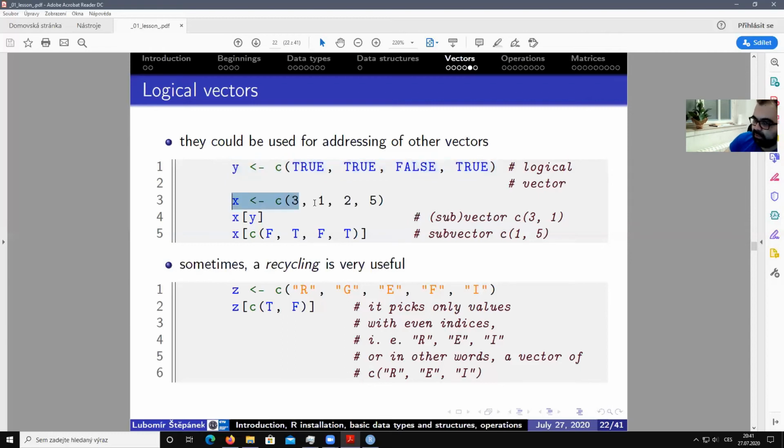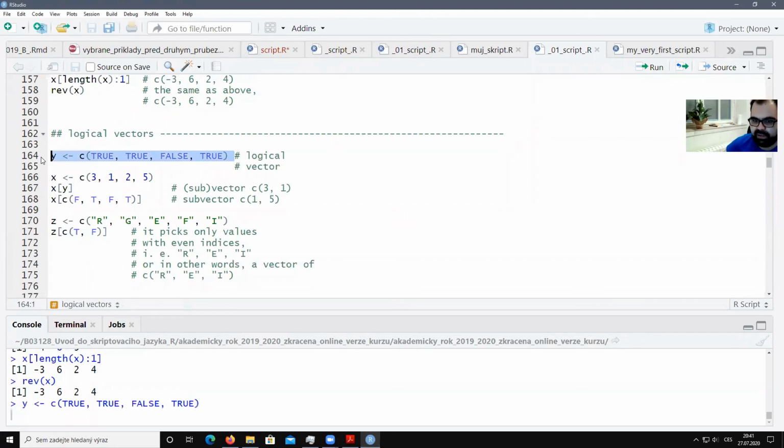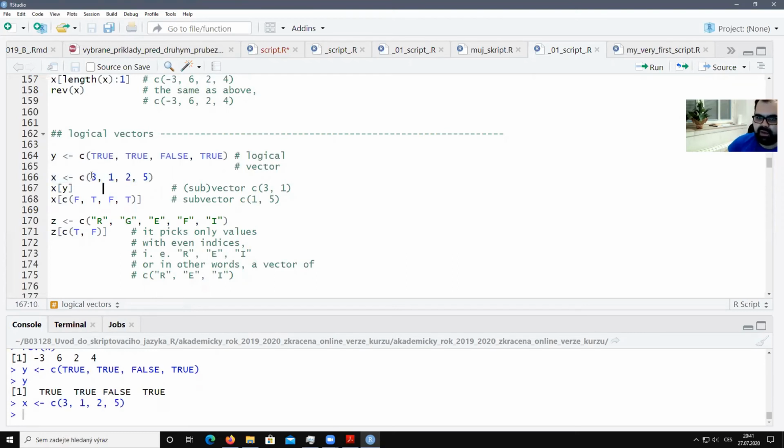So how does it work? Let's take a look at the example here. Vector y is simply a vector of true or false values: true, true, false, true. The vector x is a vector of 4 numeric values: 3, 1, 2, and 5.